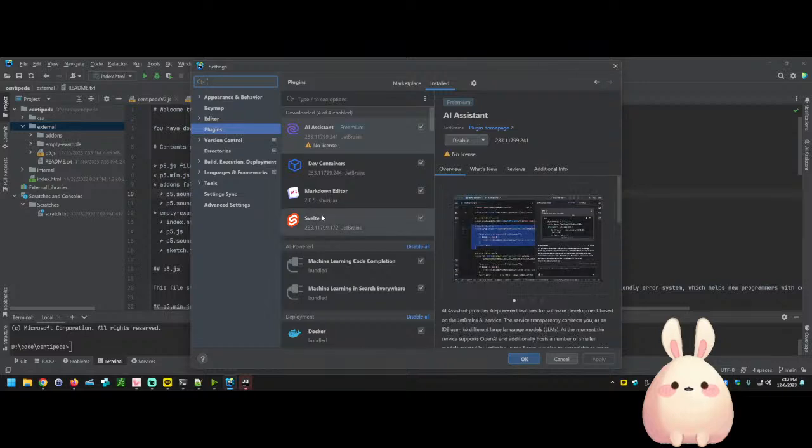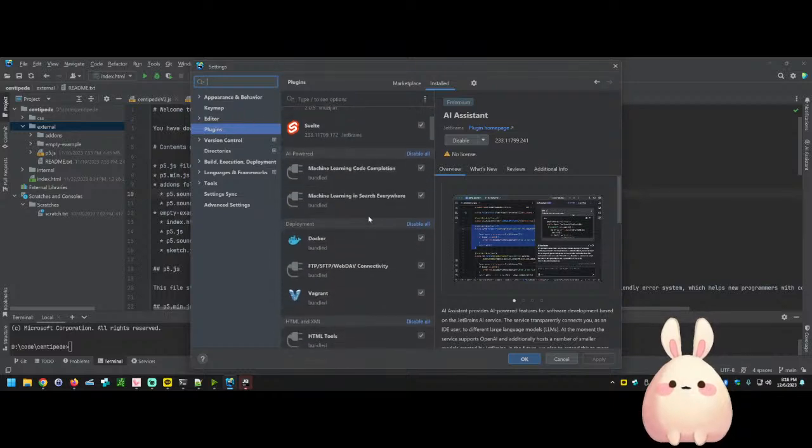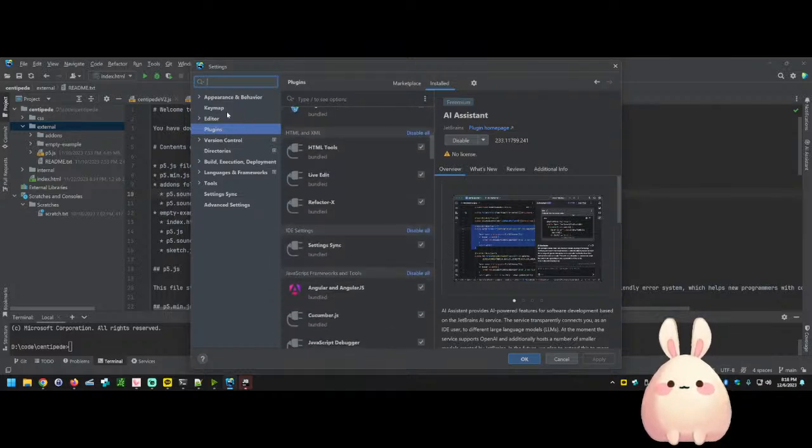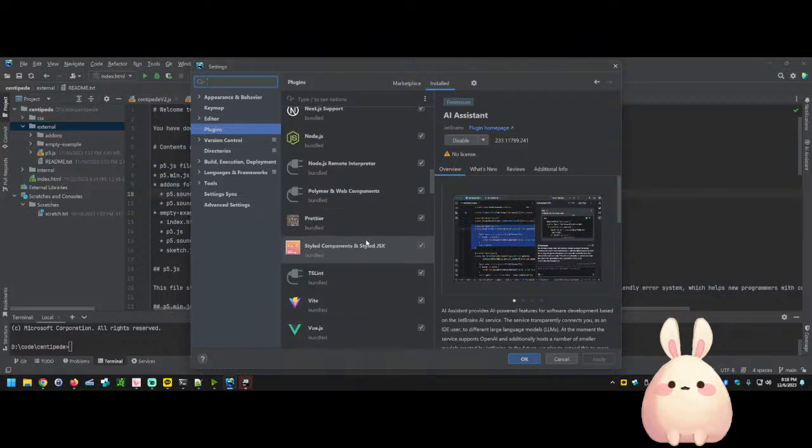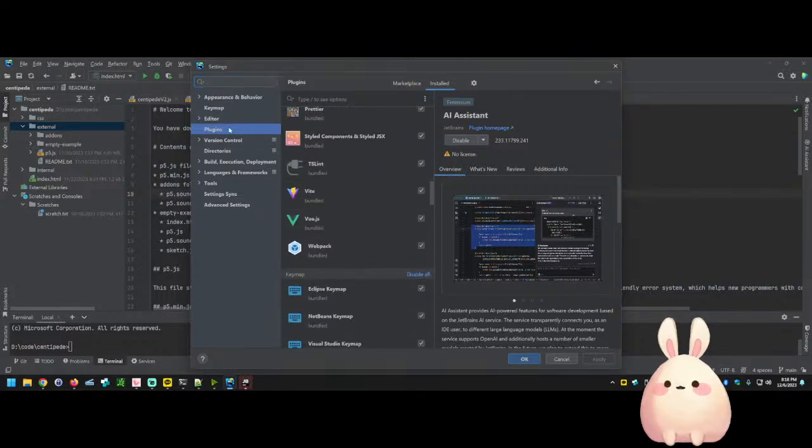Cool. I have Svelte support enabled too. I have the freemium AI assistant. I wonder what else I should pick up tool-wise. So, Angular. Do I have React? No, I don't have a React plugin.